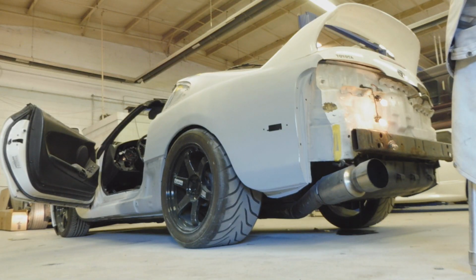My Supra, which I'll flash up now, has R888s. And you can see there's even less tread design there. A lot of people say they drive in the rain. I have no intent of ever doing that.